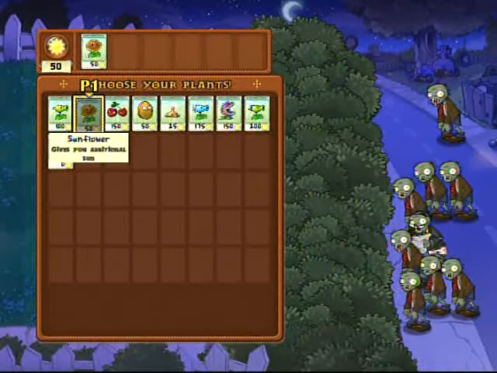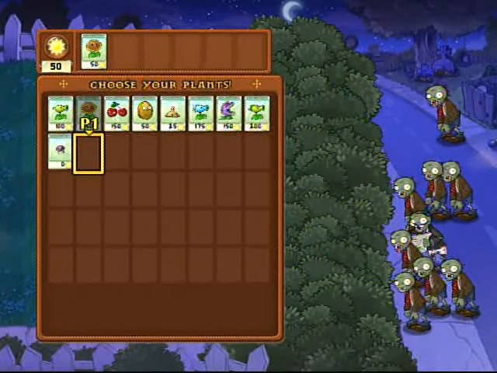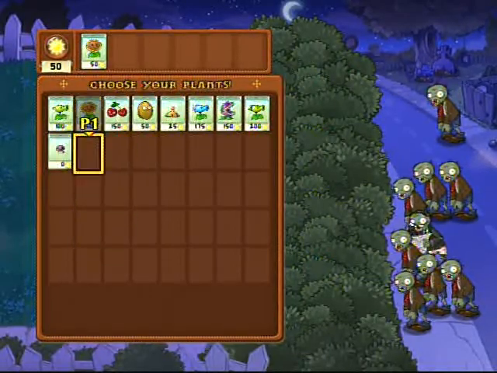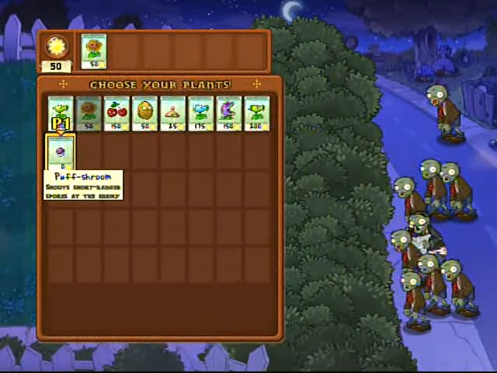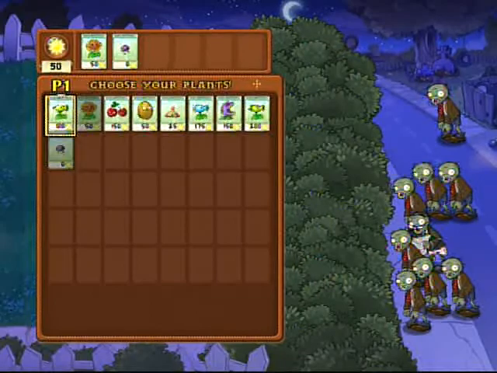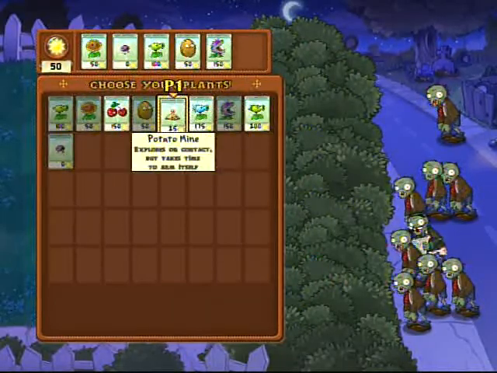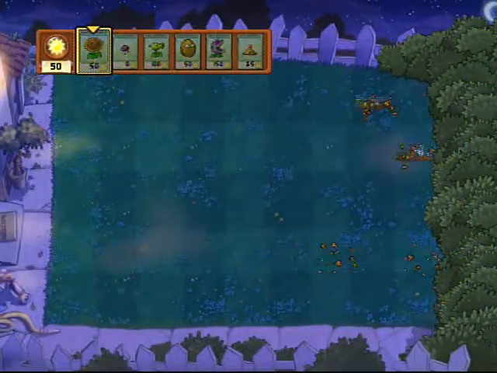So anyway, at night, you don't get sunlight falling from the normal sun. You only get it from sunflowers, like you said. Now, these small mushrooms cost nothing. So, they're a perfect starting thing. We won't really use the more expensive one right now.